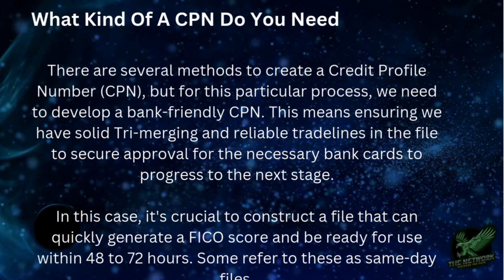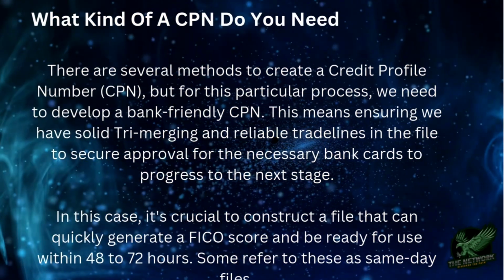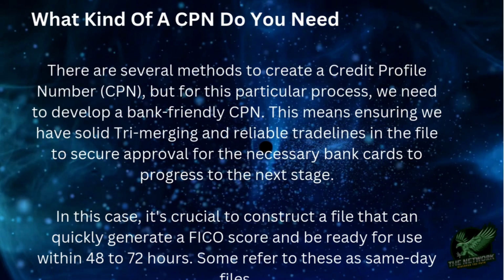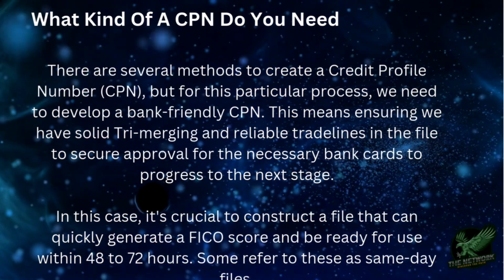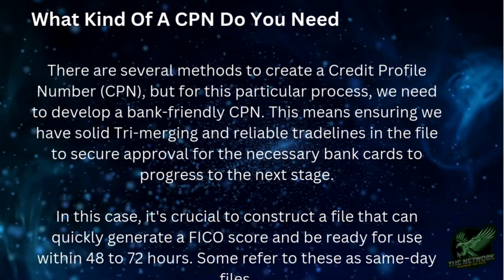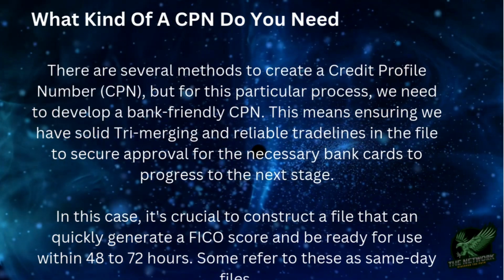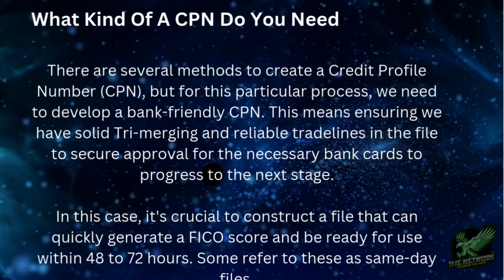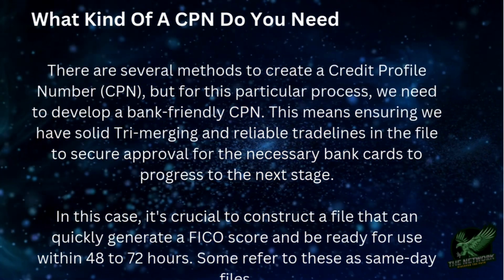So what the FICO score is going to do is it's going to give you some credibility in regards to you applying for an account. And when you apply for like a Capital One account, for example, that's what we're going to be using in this video, when you apply for like a secured, let's say you apply for a secure card. So this isn't for you guys to directly go and start trying to get credit approvals directly off of your same day file. Like you can do that, but that's not the plan that we are talking about here. Right now, we're talking about a little bit more complex structure of workflow.